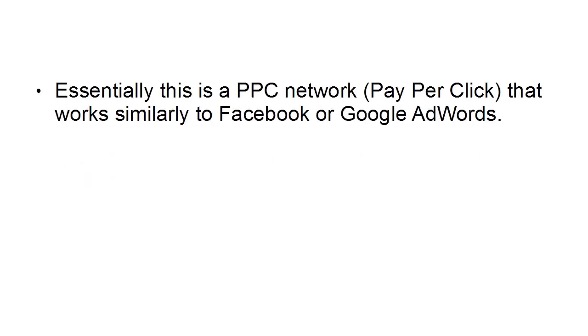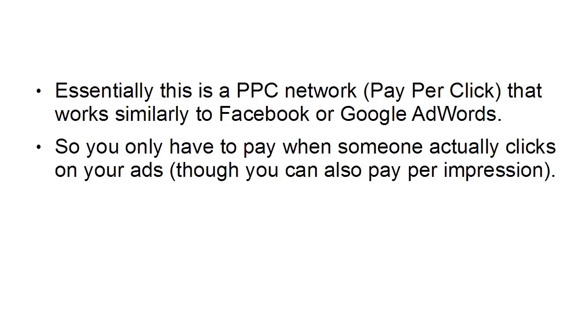LinkedIn has its own advertising platform that enables you to directly advertise to other members of LinkedIn. And this is perfect if you're a B2B marketer or you target a business-related niche. Essentially, this is a PPC network, in other words, it's pay-per-click, that works similarly to Facebook or Google AdWords. So you only have to pay when someone actually clicks on your ads, although you can also pay per impression.